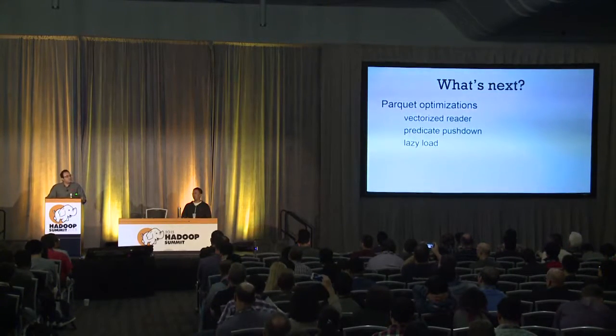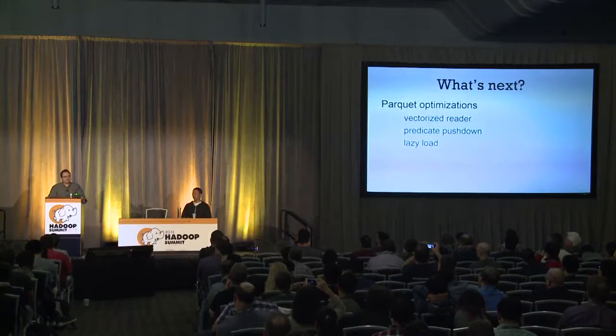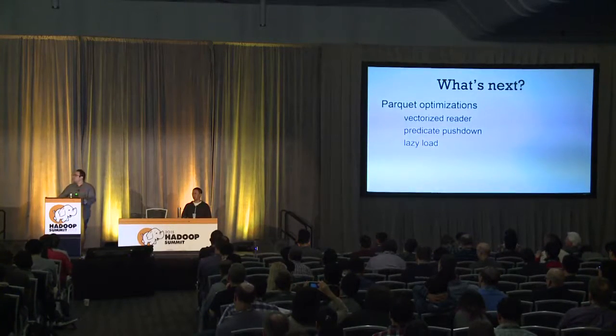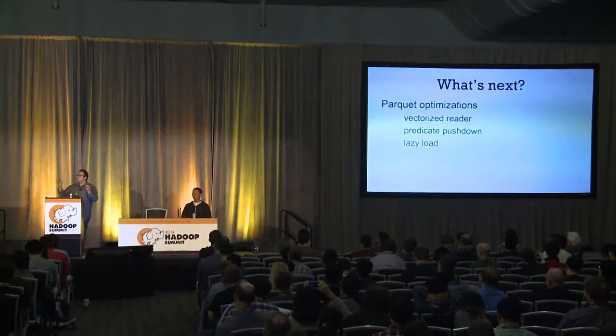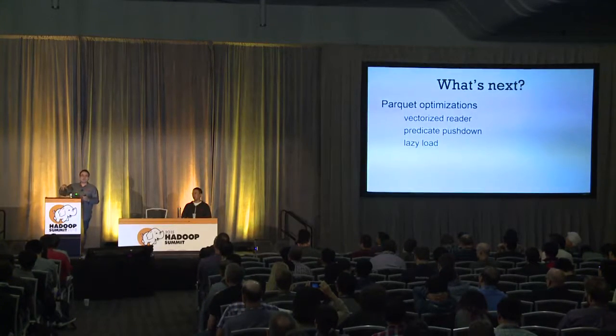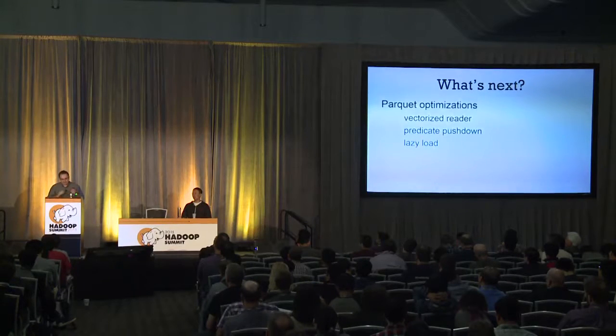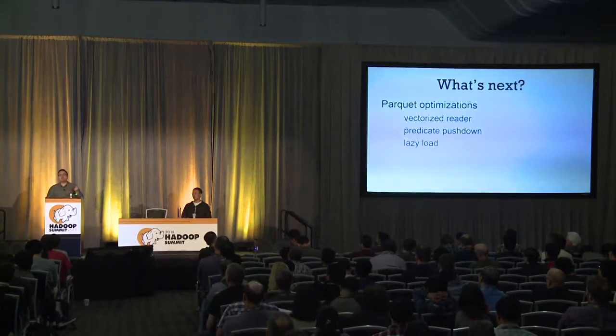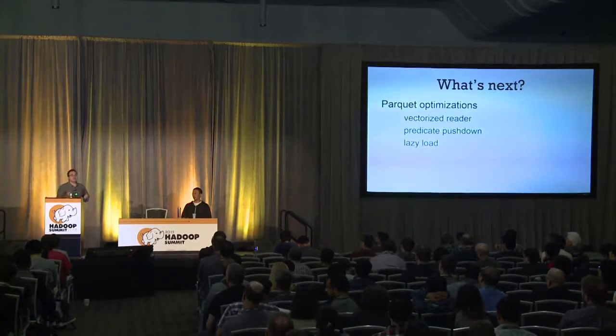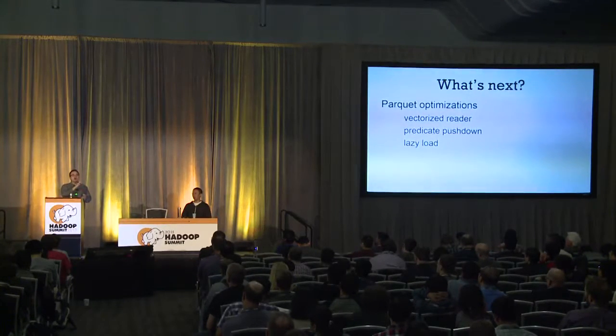Number 3, lazy loads. And I think it's easy to describe this with a very simple example. So assume you have 100 rows, 100 columns, and you do column projection to get the first 10 columns out of it. And then say you have a predicate that only references column number 1. Okay? If the predicate does not hold for any of the rows in the first column, you don't need to load the remaining 9 columns. So this will save you some I/O.